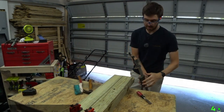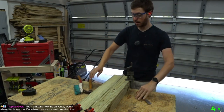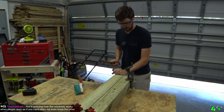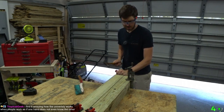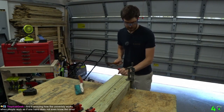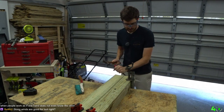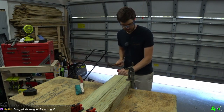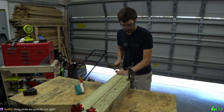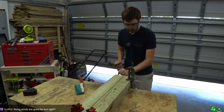We need to get back out to the beach and do some metal detecting, except we've had like 30 mile an hour wind gusts the past 3 days. So that's one of the reasons why I haven't been out. The winds are just too bad for streaming. But I had this project on my mind, so I'm happy I can focus on it for a bit. If you are here enjoying this ASMR hammer pounding, thank you for being here. Thank you for supporting me and all that fun stuff. We'll be back to the normal stuff soon, as soon as the weather cooperates. We'll be back to doing some EDU streams next week.